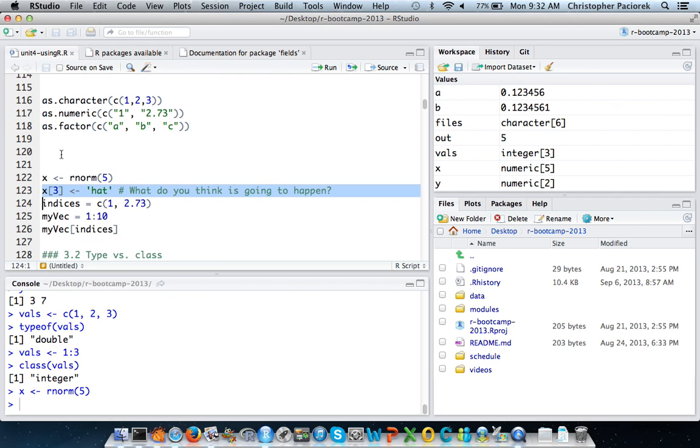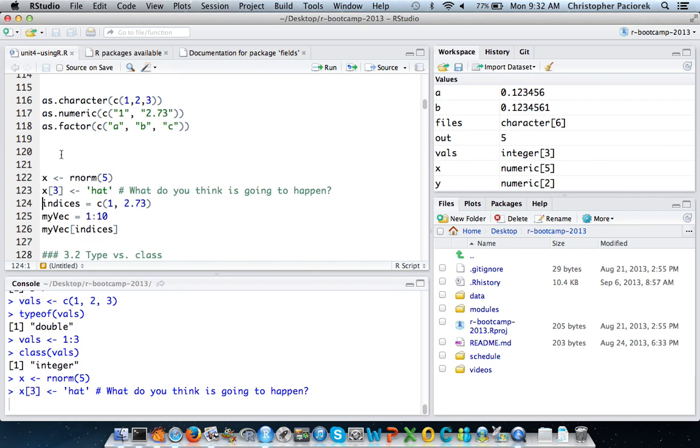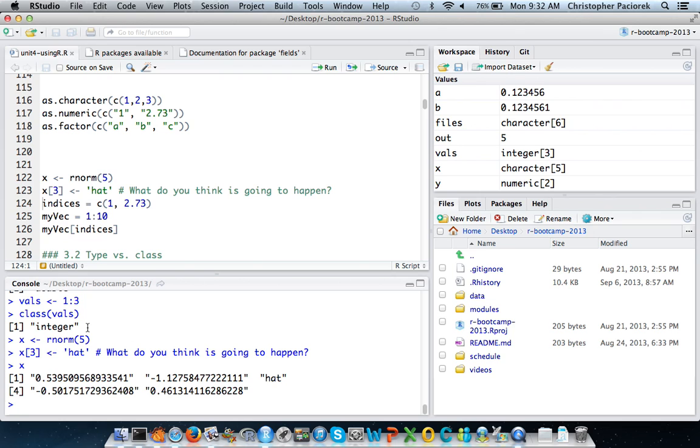So there are choices that are made when you're developing a language, and this is one of those kinds of choices. If we look and see what it actually does, it doesn't give a warning message or an error message, so it actually runs. And then if we type x just to see what things look like, it does indeed look like it turned everything into a character vector. It turned all of these into character strings, as you can see with the quotes around everything. So you could decide for yourself whether that's what you would have done if you were developing a language, and whether you think this is reasonable behavior. Those are the choices that the R developers made, and there are lots of situations that will come up where the developers had to make some choices like this.